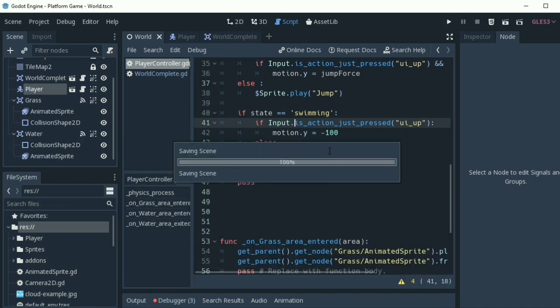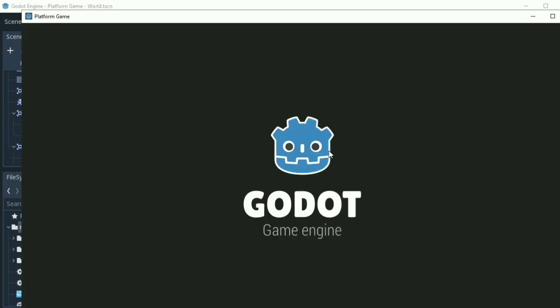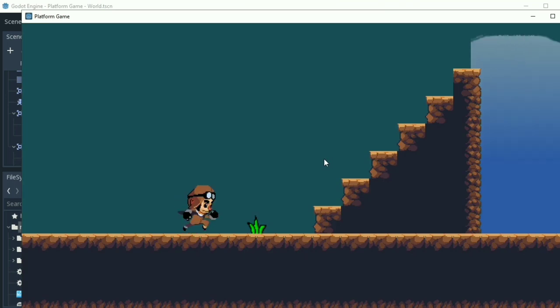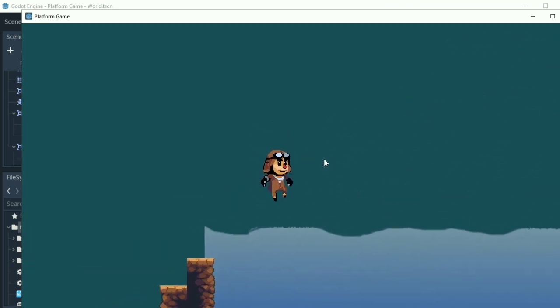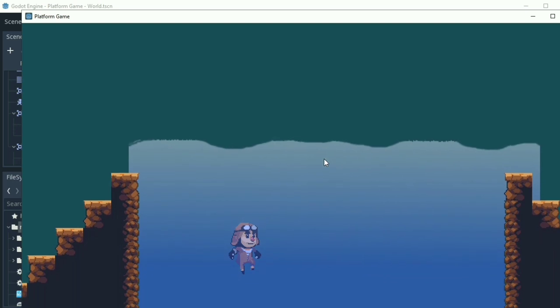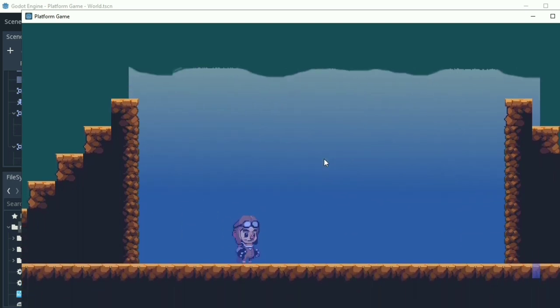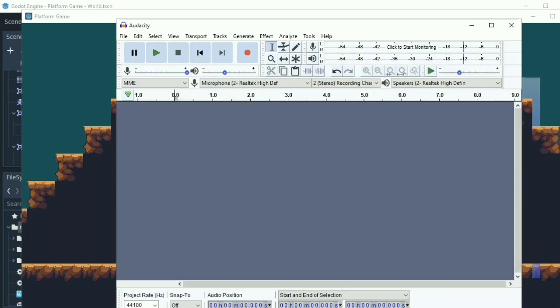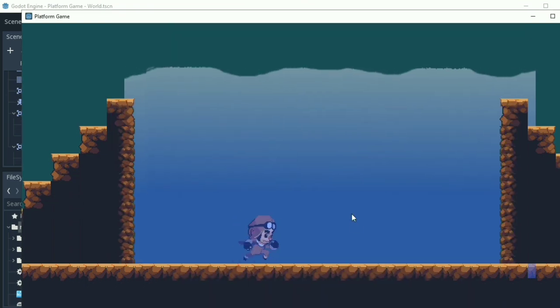So this is a parameter. You want to compare this, and then let's test this. It slowly sinks down, and then if I click up, oops, this doesn't move. So what happened here?